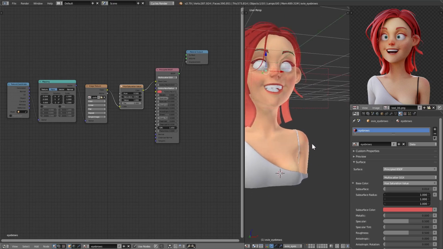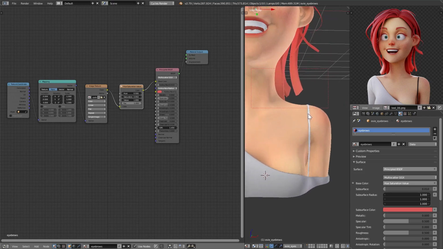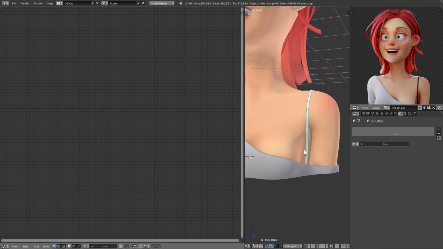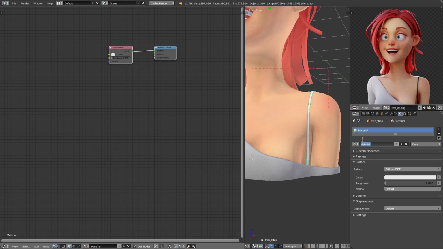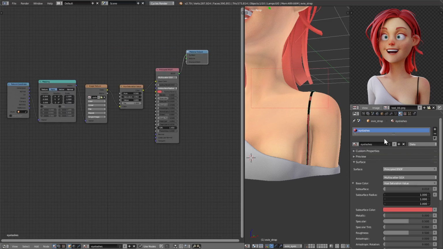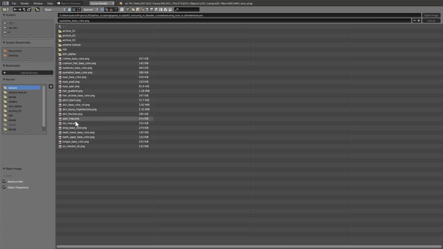And while we're at it, I will do these straps as well. I don't want to make a separate video for this little thing. Let's see. So for these straps, I believe I just made it darker, but I'm going to double check. Yep. Actually, instead of creating a new material, we can just choose the eyelashes or eyebrows, hit the plus button to duplicate it, and then call it strap. There you go. And then we're gonna look for the strap because we created a gradient for it. Strap base color.